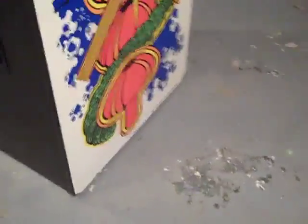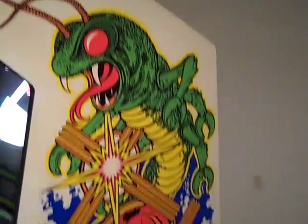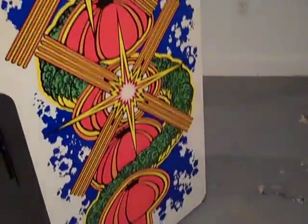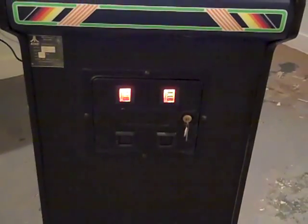The case is absolutely beautiful. We waited a long time to find the right machine so that we didn't use a replication side art. The cabinet in the front is also in beautiful condition. The coin door is beautiful.